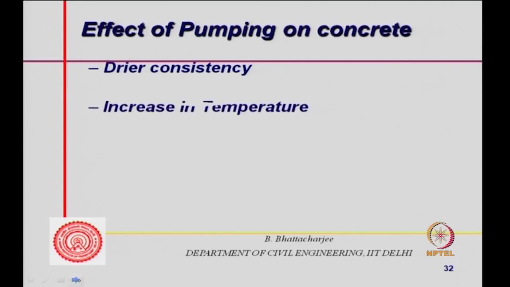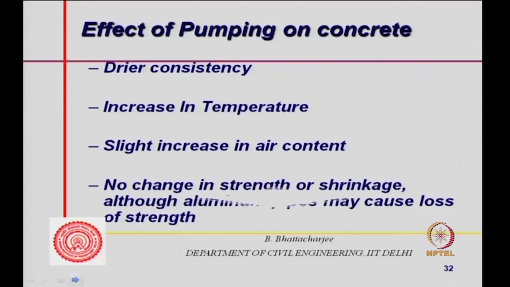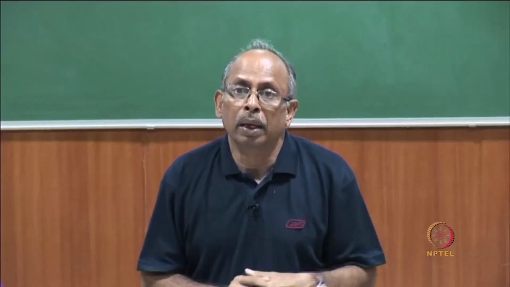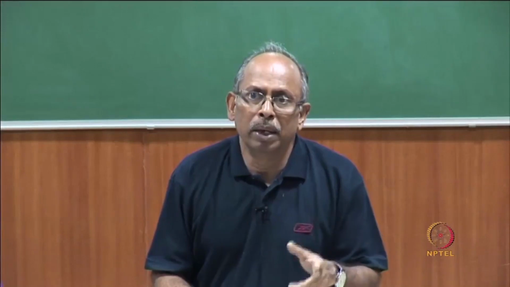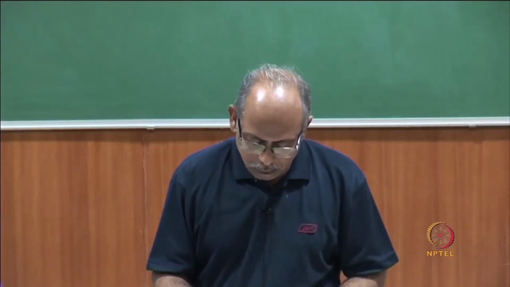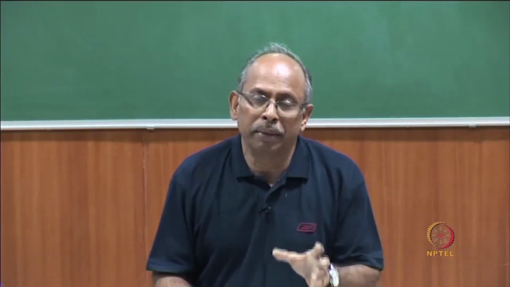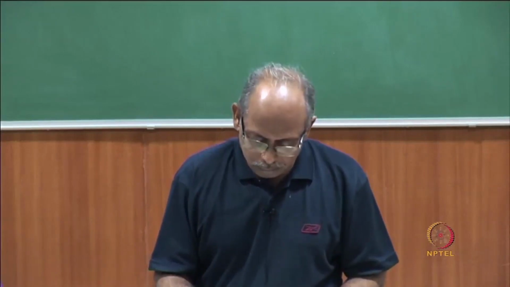No negative effect, actually, increase in temperature slightly because of the friction, slight increase in air content, and no change in strength or shrinkage, although aluminum pipes may cause loss of strength if it is just aluminum pipe without any coating, because aluminum can react with concrete, calcium hydroxide and all that. The C3A system, aluminate system, can also react with concrete.